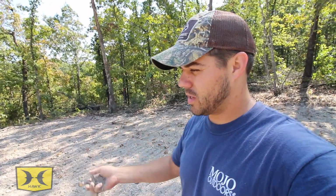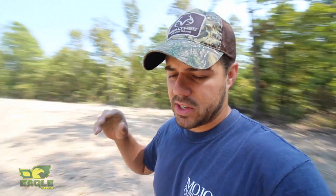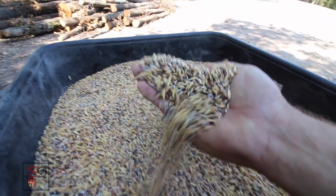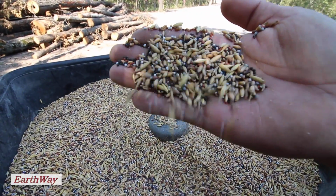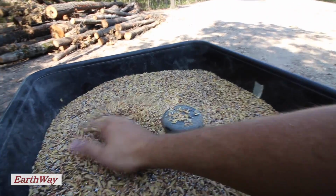It's been really worked up at the top. I'm going to topically apply this seed. Rain's coming in and it's going to pound it into the soil enough that that's all I have to do. But a lot of these seeds are smaller, and so it's going to get great soil-seed contact. I'm not going to have to worry about that, and then I just got to add the moisture to it. So I'm not going to drag it over the top or anything because it's so light that this seed with a little bit of rain is really going to settle into the dirt really nice.